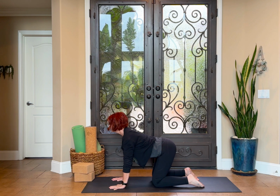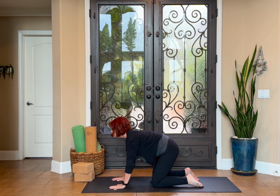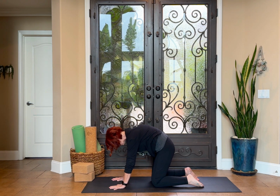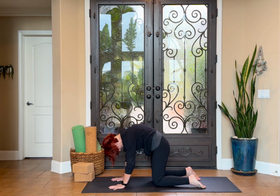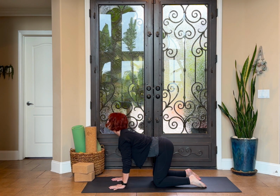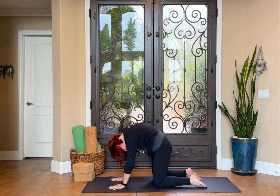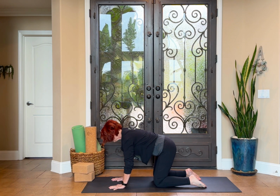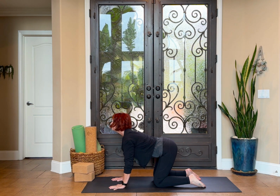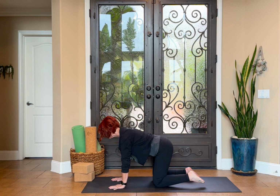Let's take a breath, moving into cow and cat, lifting the gaze, drop the belly, lift the hips, opening that heart. Exhale, scooping the hips, rounding the spine, tucking the chin for cat pose. Inhale, lift that gaze, open the heart. Exhale, round the spine, tuck the hips and chin. Take yourself through a couple more of these. And then bring yourself back to your tabletop position.